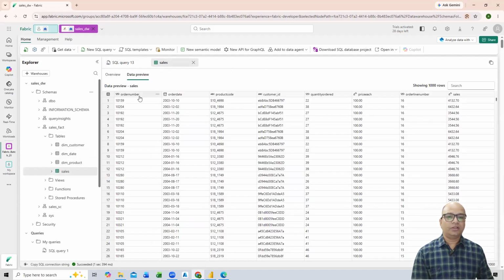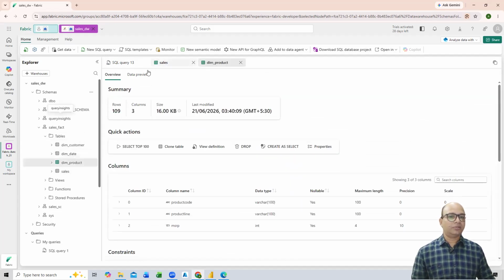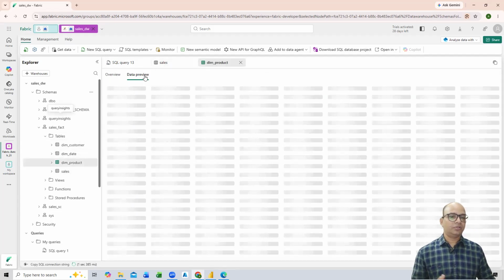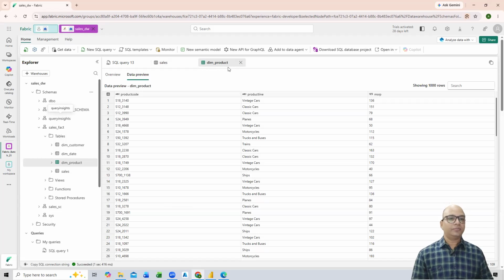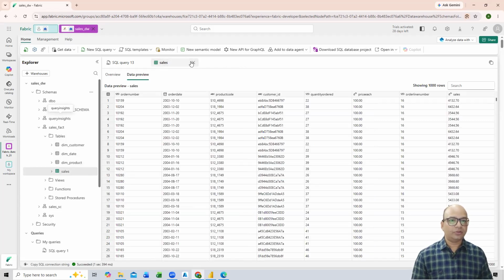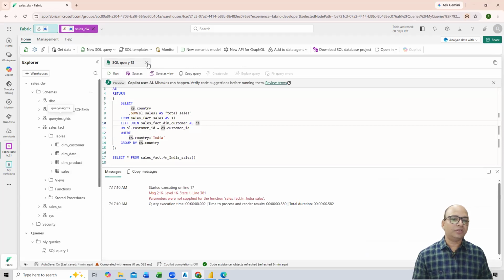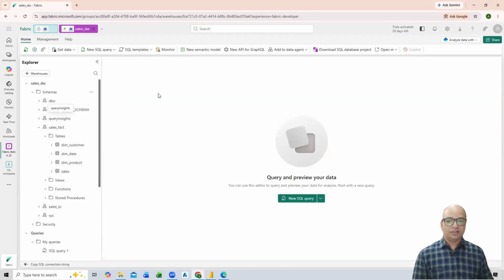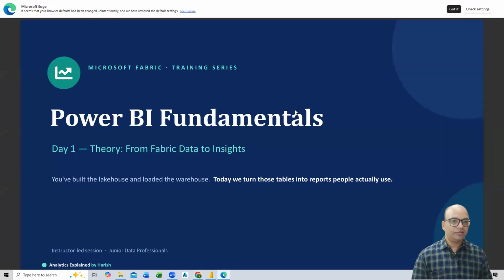If you see in the sales table, we have order number, order date, product code, customer ID. So it is sales fact data where we do not have the dimension data. It is just having the keys, and then we have other dimension tables. Those need to be joined with the fact table to pull all the dimension details. Correct, guys? Till now it is clear, right? Everyone? Yes. Okay.